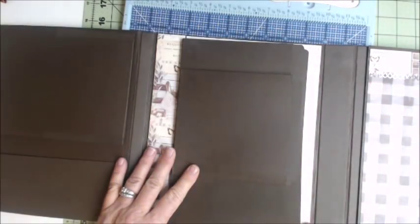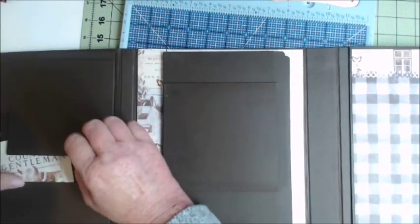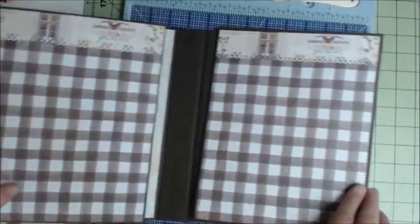This is the back side of it. So we can now go into, I'm going to go ahead and throw our little country gentleman on to help hold that down. There we go. Much better. Well, a little better. It'll be better when everything's got a good mat on it. Now we have cute pages. Okay, start on our right hand side now of our book.